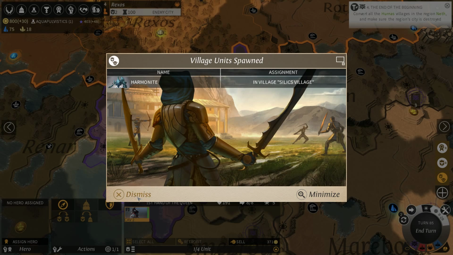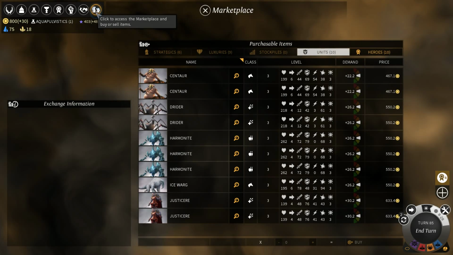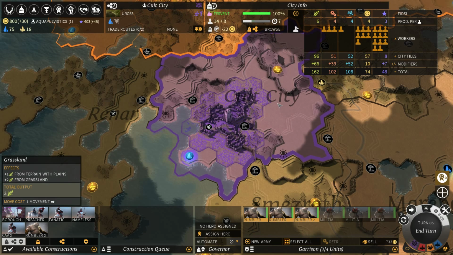Oh, and look, we have come to the point where we can use the marketplace. So actually, before we begin this, let's look to see where our weaknesses lie.